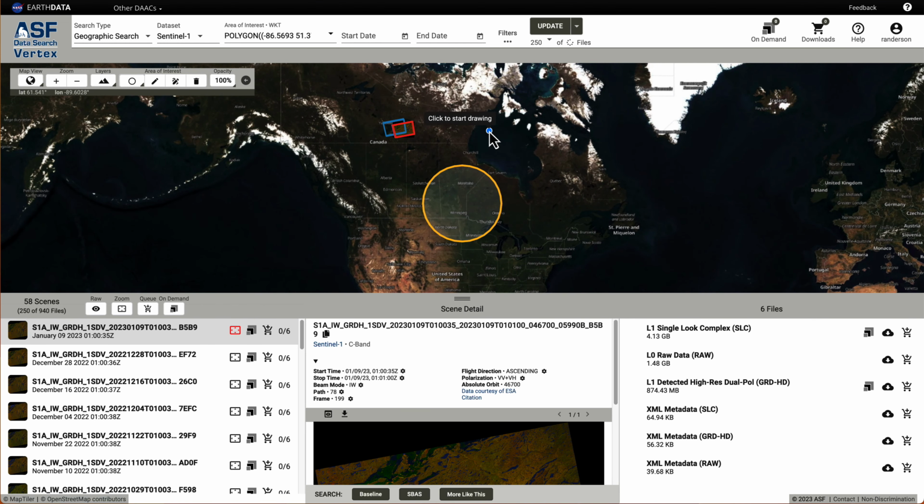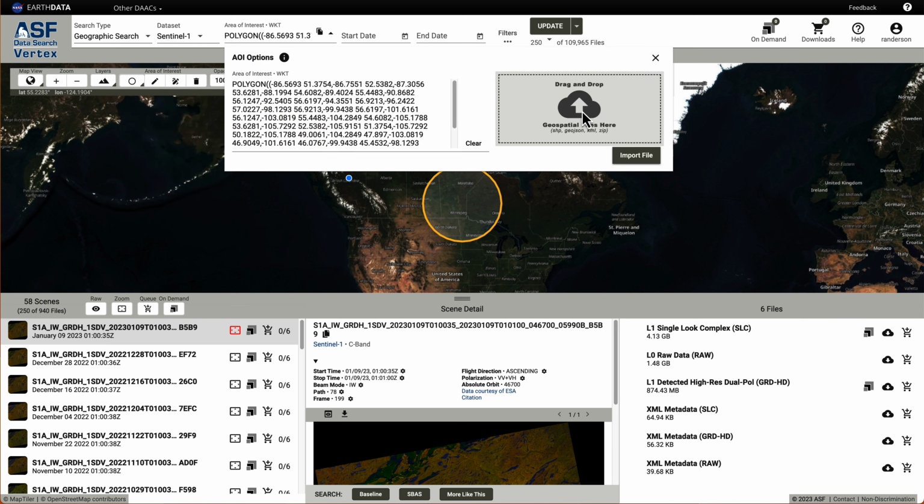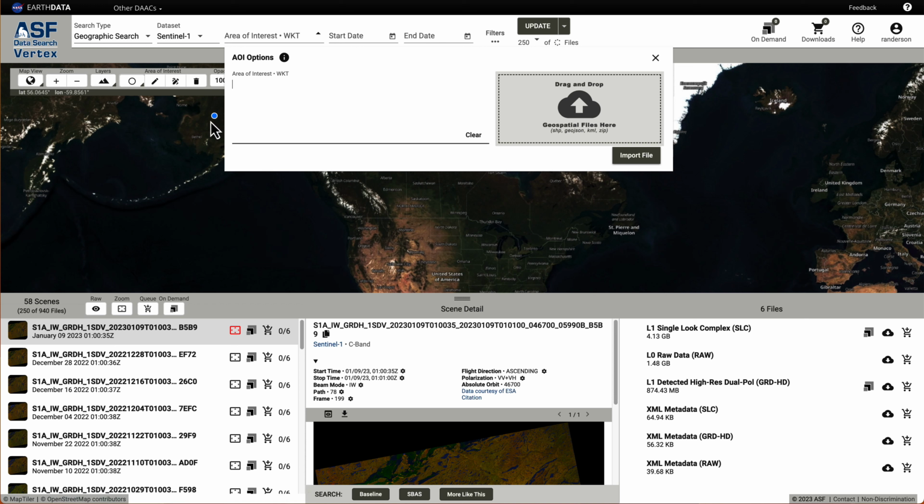Now, another option here, if your screen is wide enough and you have the option to do it, you will see this option, upload geospatial file. You click that and you can come here and you can drag and drop a geospatial file, which can be in GeoJSON format, as well as several others you see here. And you can import the file. Just click a button and import from your disk. You see the polygon that's defined, and here was the circle that I had been drawing before. You can clear it. So that's the icons here. Let me get rid of this dialog.